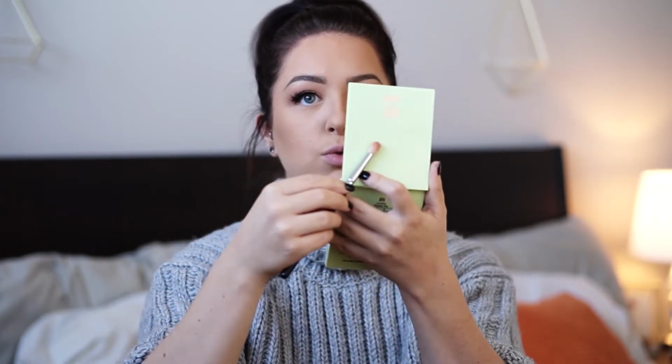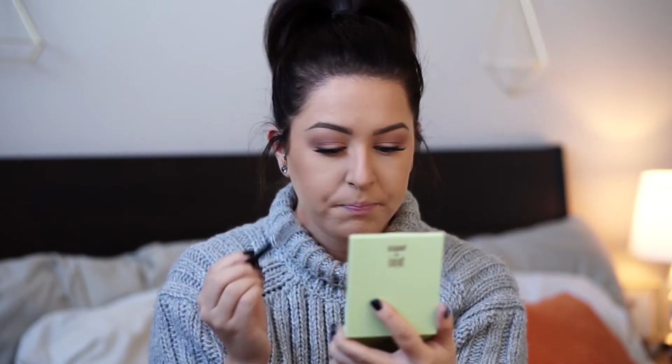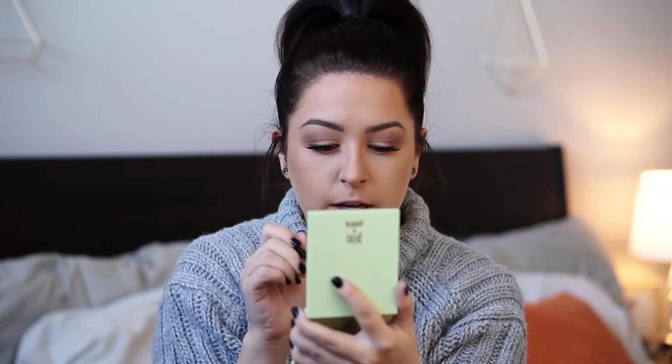So now we're going to finish off the lower lash line before we get into the blush and lips. I'm going to take a fluffy brush, just a small fluffy brush here, if you can see it. There you go. And I'm going to go in with that first crease shade there. I'm just going to buff that under. Keeping it really nice and light. All we're doing with this is just adding a little bit of definition to the under eye, just so that it makes our eyes look bigger but not too dark.